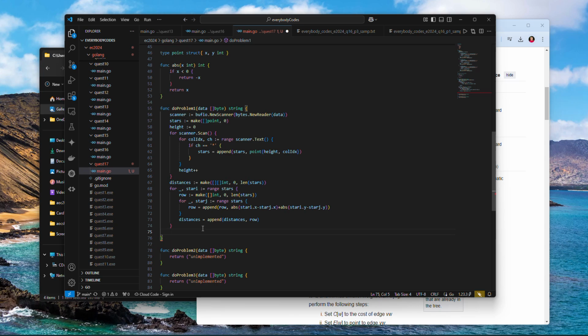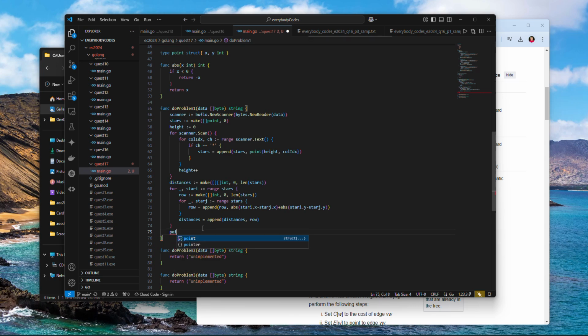So, what I need is edges that are in the graph and edges that are not in the graph. So I'm going to need two sets.